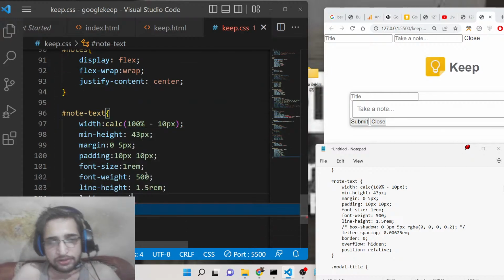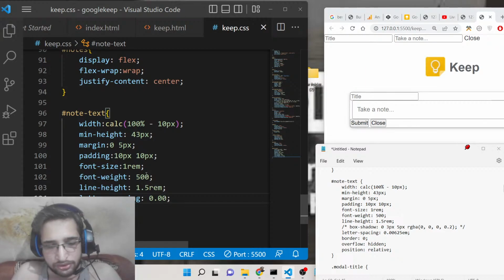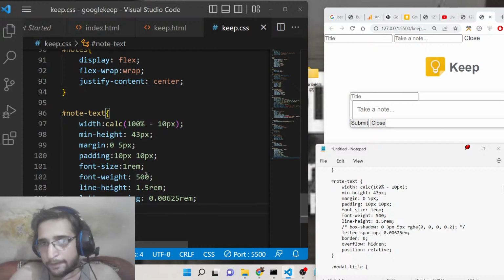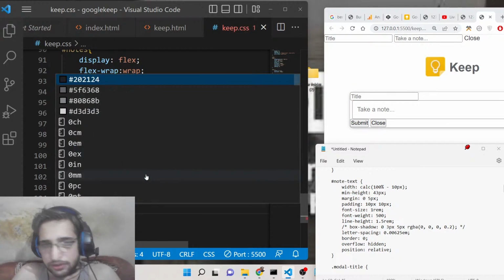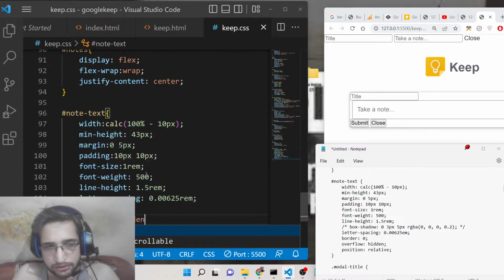Letter spacing we also need to increase to 0.00625 rem. Also need to remove the border, guys. So border 0, overflow hidden, position is relative.